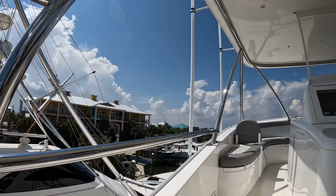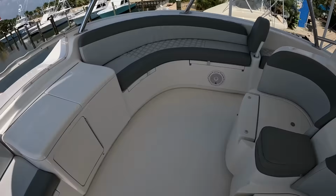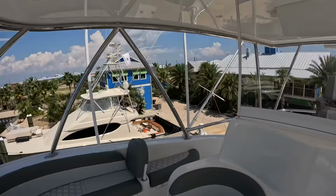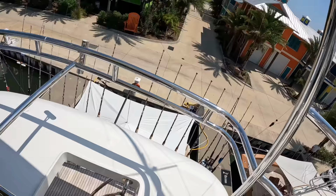This station. More GPSs, more GPSs. Obviously station right here. Full lounge area with coolers as well. And then a beautiful bow view. This is where he would be tomorrow, if we do hook a big blue marlin. This is where more than likely he will be, with a bird's eye view.